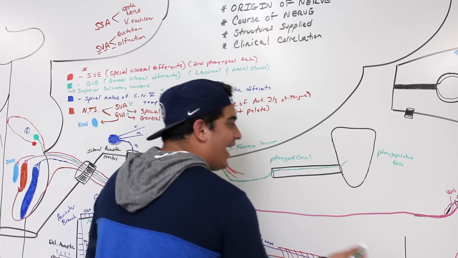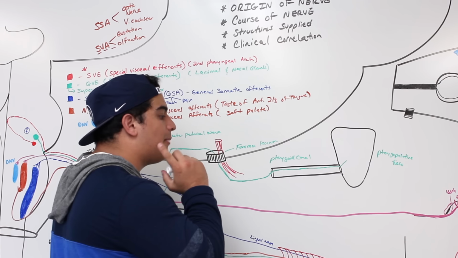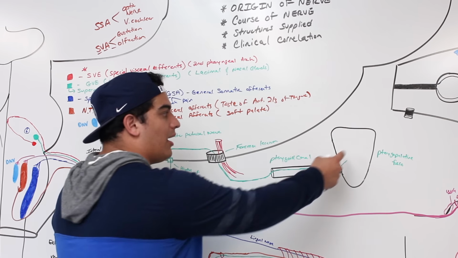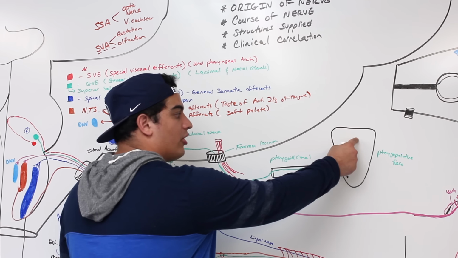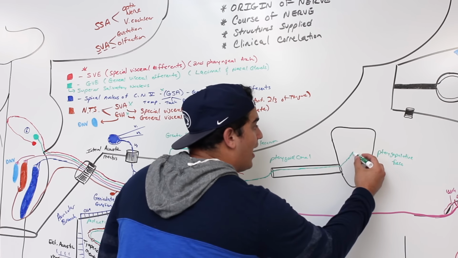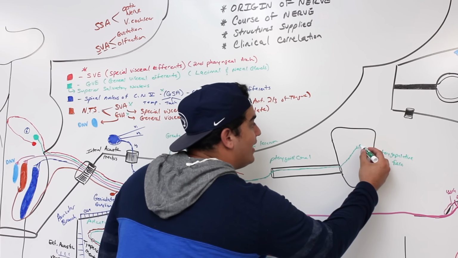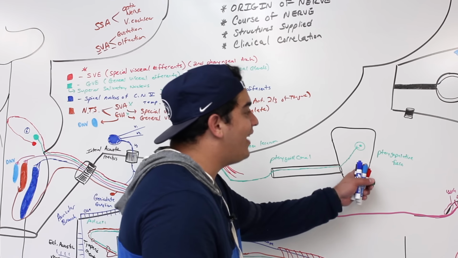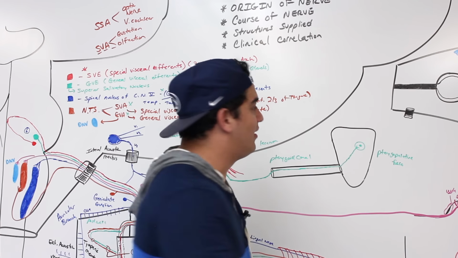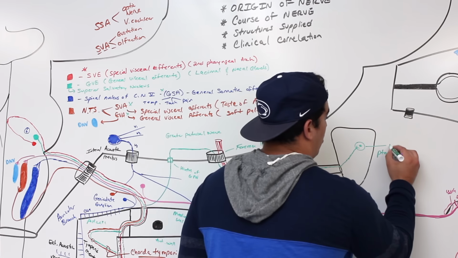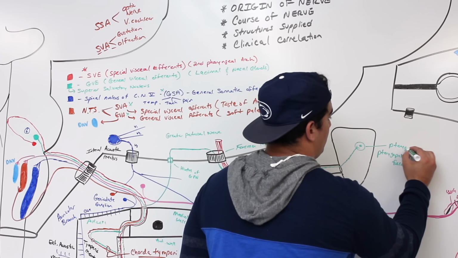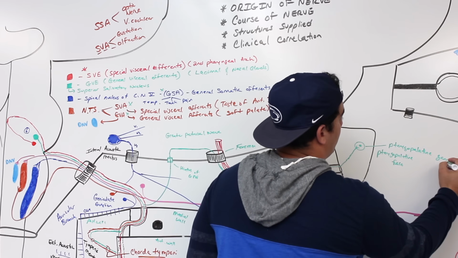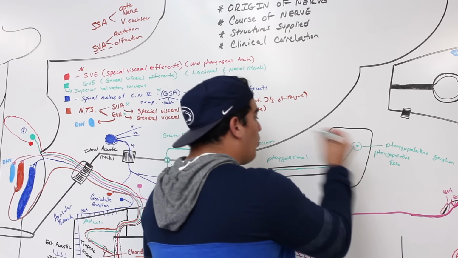Why am I mentioning this? Because remember they had a ganglion for those actual secretomotor fibers for the salivation? Well, these have to have ganglia. They have to have cell bodies of the postganglionic parasympathetic motor neurons. So guess what? These parasympathetic fibers, they have a ganglion in this area. What is this ganglion here called? It's called the pterygopalatine ganglion, which is in the pterygopalatine fossa. So what is this called? This is called the pterygopalatine ganglion, right?